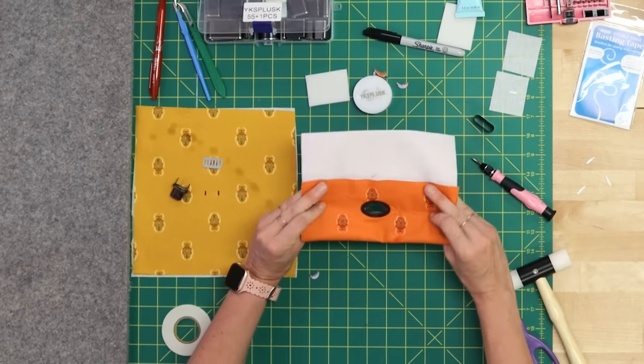And then I take a scrap of SF-101 and I put it over top. And I press it. If you don't have a fusible, you could use a non-fusible and just use some of the Annie's tape. And then I know that baby's in.